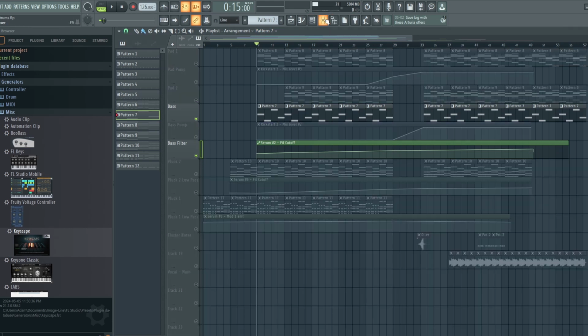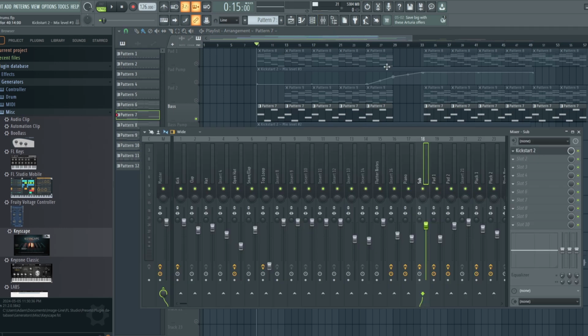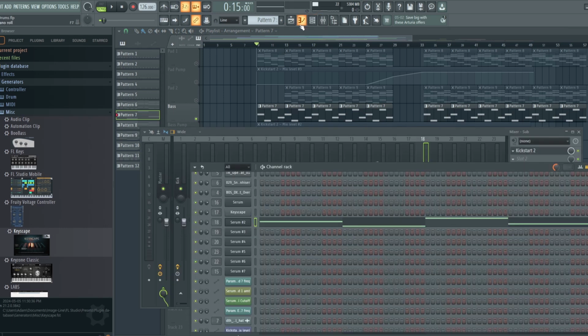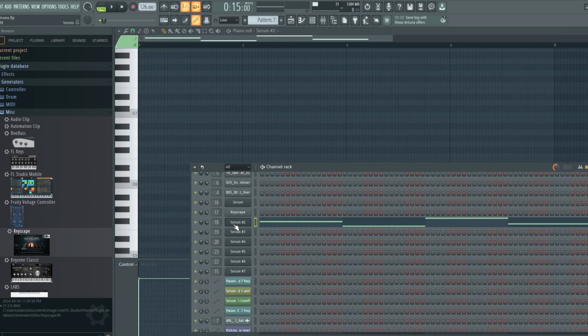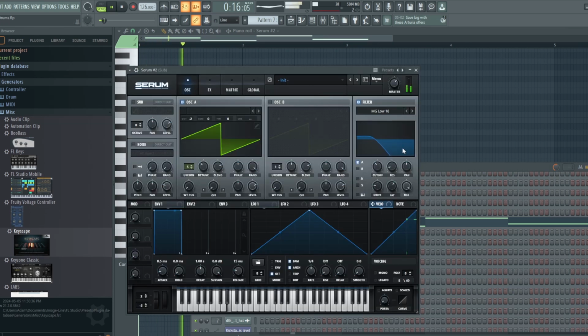Let's take a look at these two elements together, and let's see how this filter opens up in Serum itself. It's a subby sound, so it's not as dramatic in terms of opening up the filter, but you can still hear it's adding that brightness slowly.